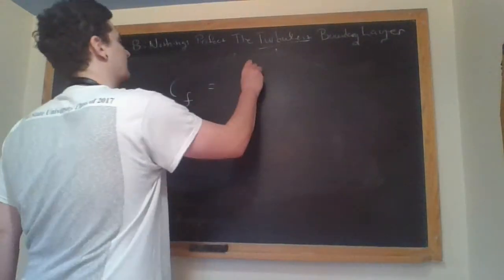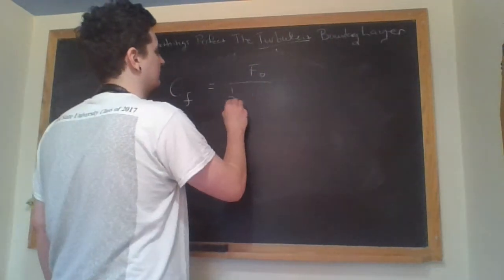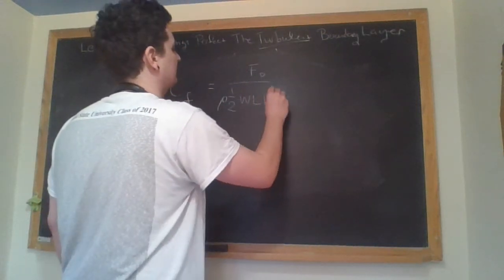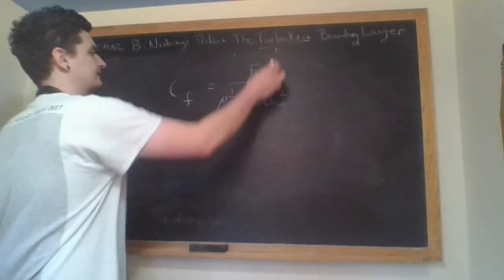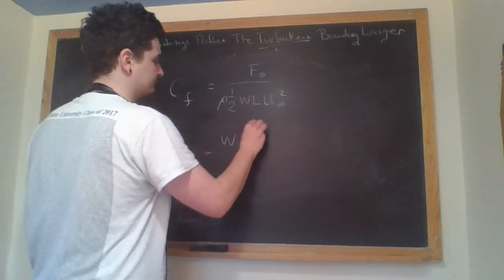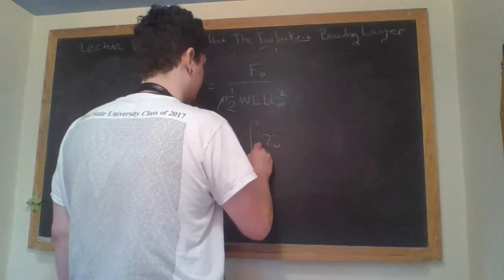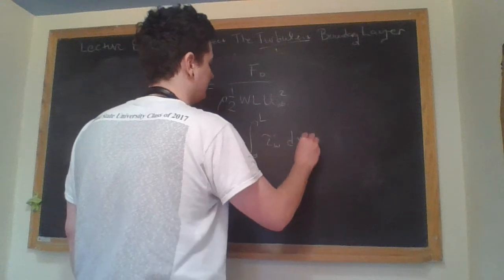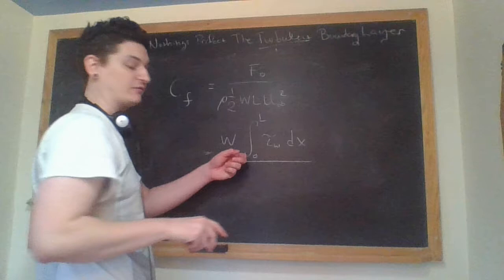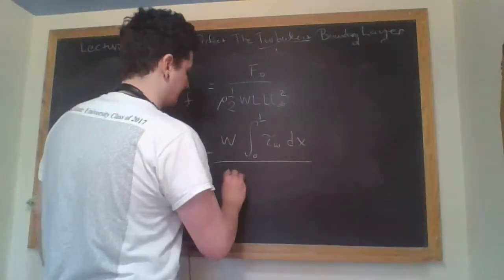So this is just going to create this. I'm just rearranging what I had before. I've done nothing but rearrange. I'm going to write this as an integral formulation now too. This is for a flat plate going along the plate. X is along the plate. So I'm integrating from 0 to an L along the plate. This is the same.